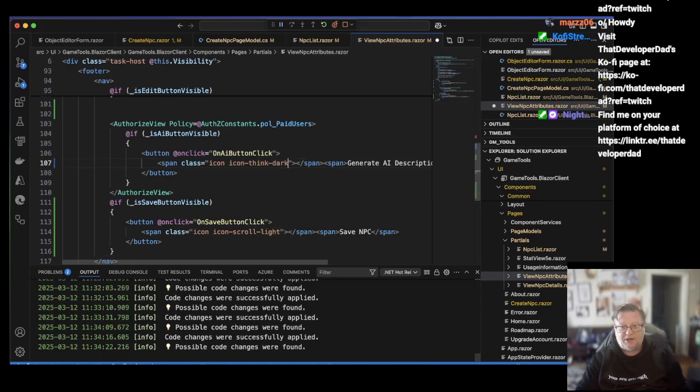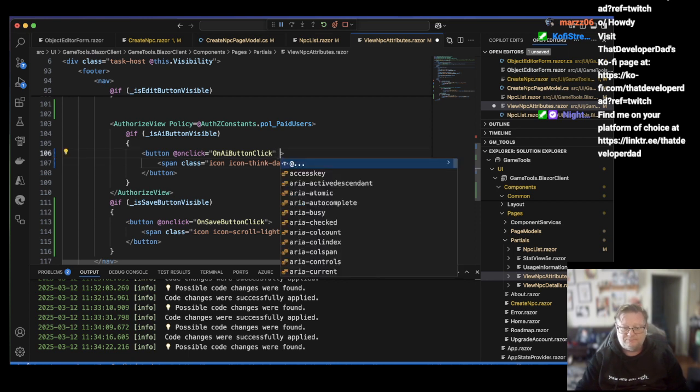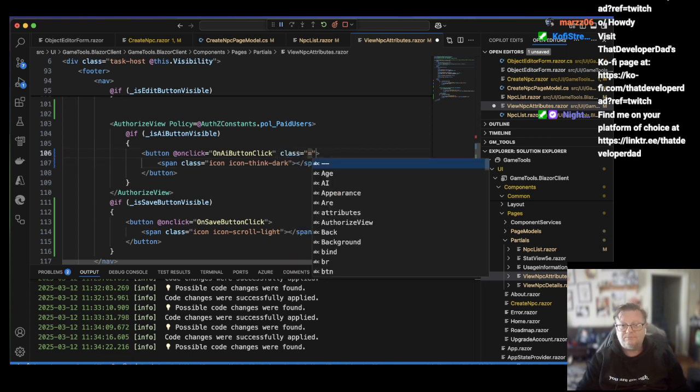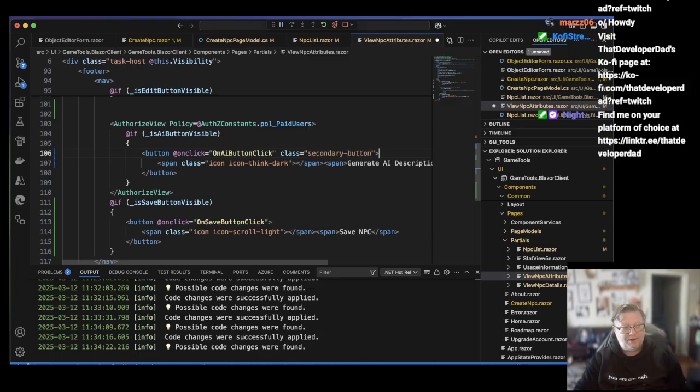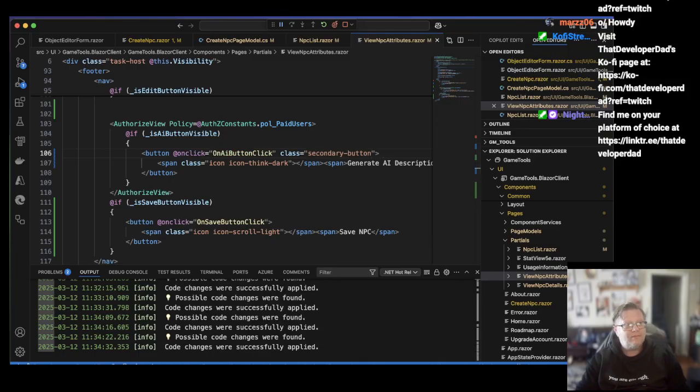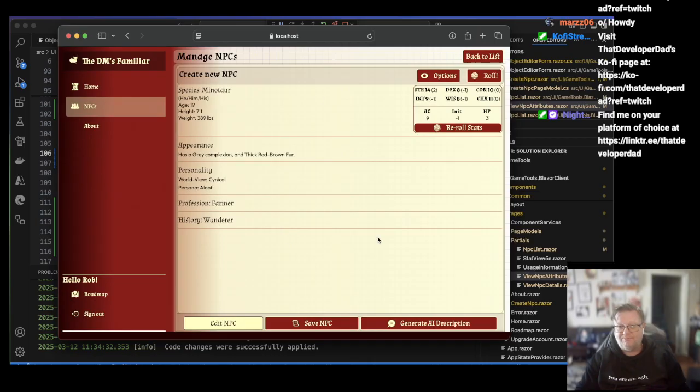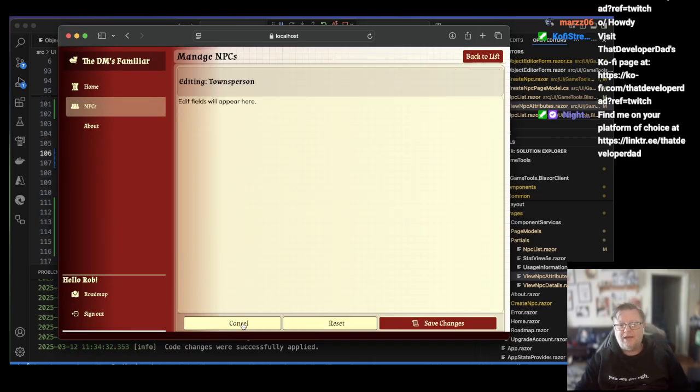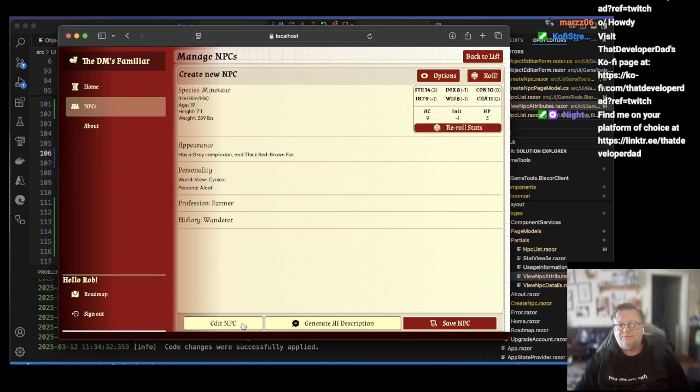Change this to think dark, maybe. Secondary button. Let's see what this change does for me. We'll see. Edit, cancel. I actually like that a lot more.